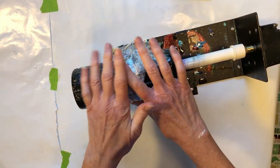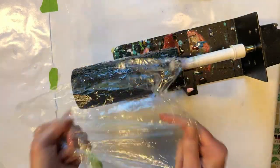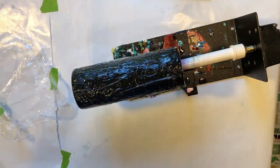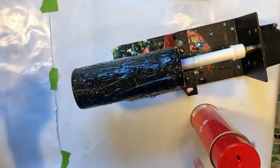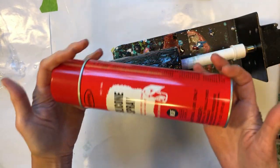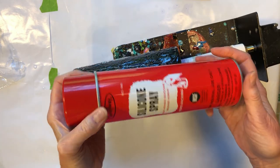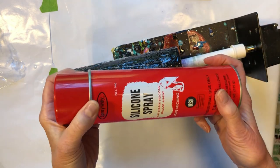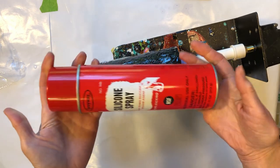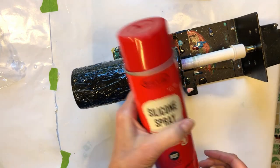So try that, folks. If you want to try this method, spray your sheet of cling film — the side that will be going against the cup — with some mold release. Let me show you my mold release. Here is my mold release that I just chose off of Amazon. I think I got two or three cans in one order. I don't know why, but I've been using it and it works great. I will link to everything below, but I wanted you to actually see the can because I don't usually show it in my videos, I just talk about it.